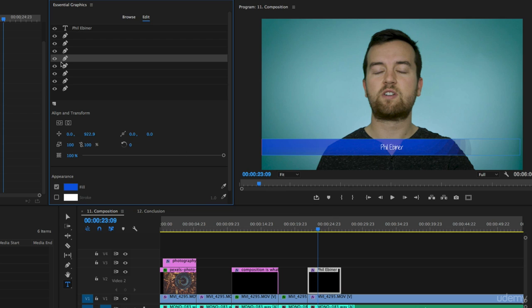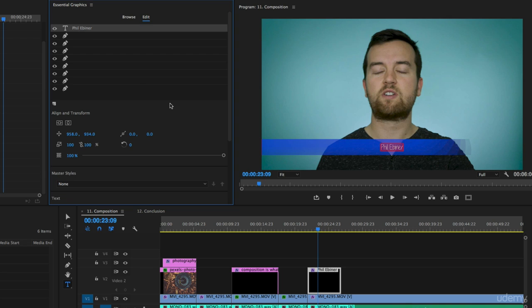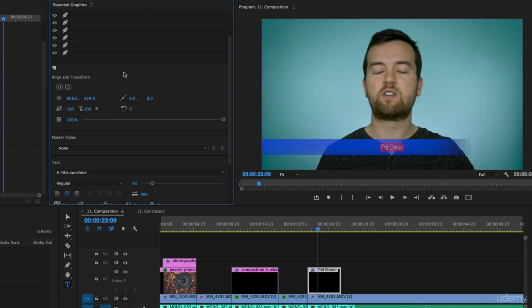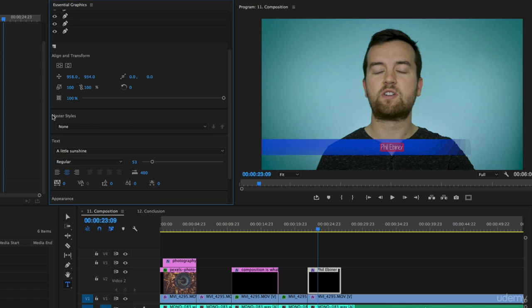For this preset, it's a little bit confusing if you've never played around with this, but these are all the shapes. But if we click on the text, it highlights all of it. And then down below, if we scroll, we have all of our different options. So first we have our align and transform properties. So if we want to align it to the center of the frame, or align it vertically to the center, we can do that.